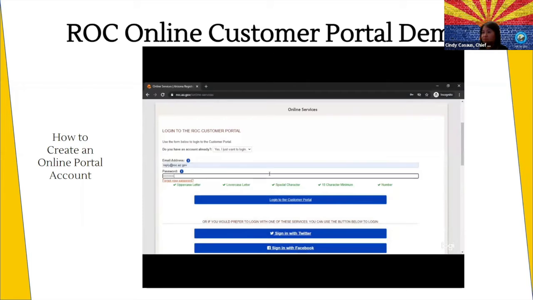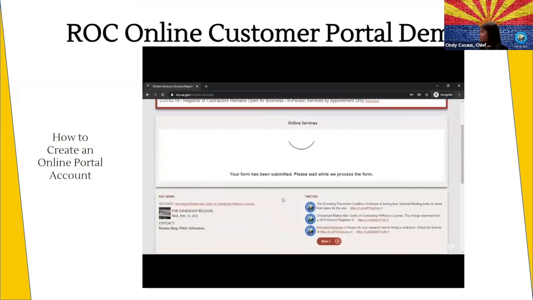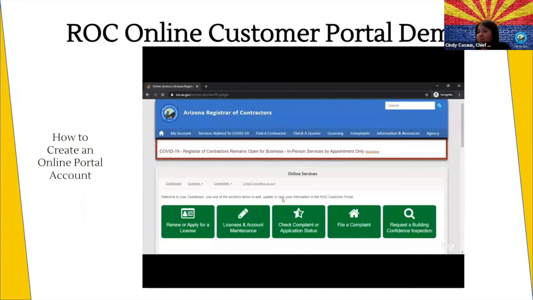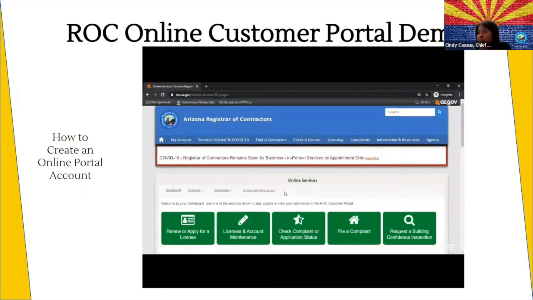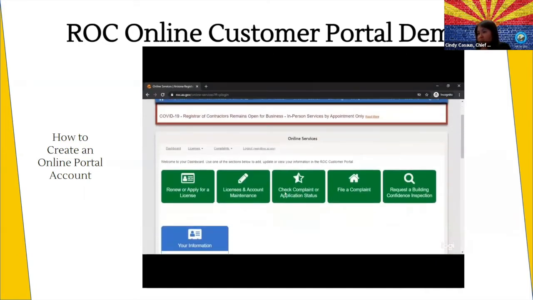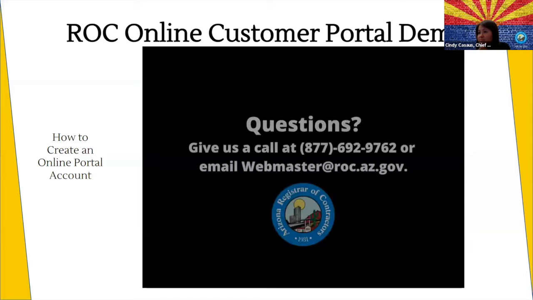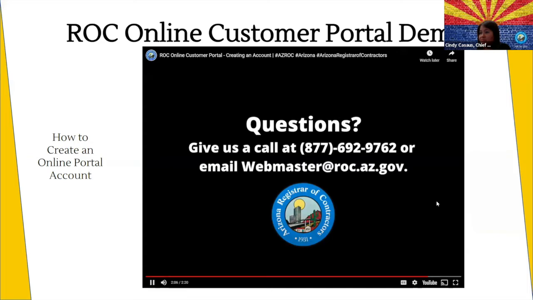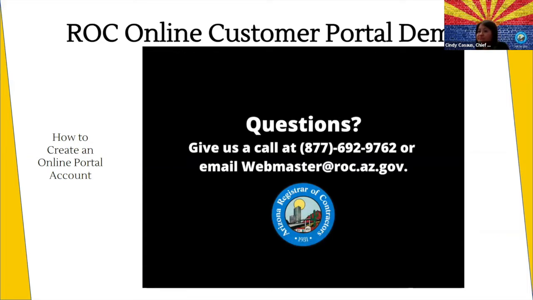Next, click the Go to the ROC Customer Portal button, where you will be able to log into your ROC Online Customer Portal account with the email address and password you previously selected. If you have issues logging into your account, please do not attempt to create a second account. Please give us a call during normal business hours at 877-692-9762.